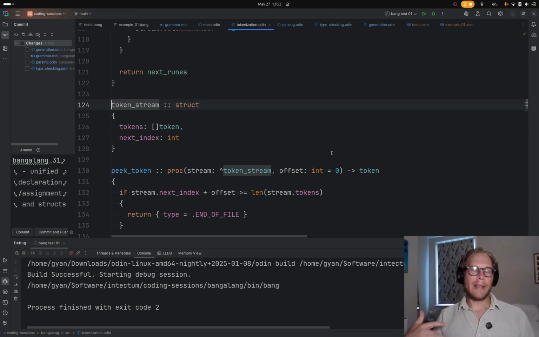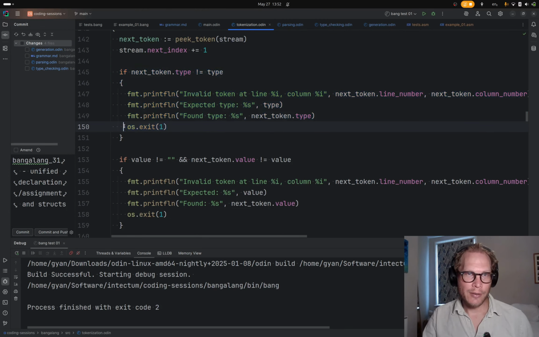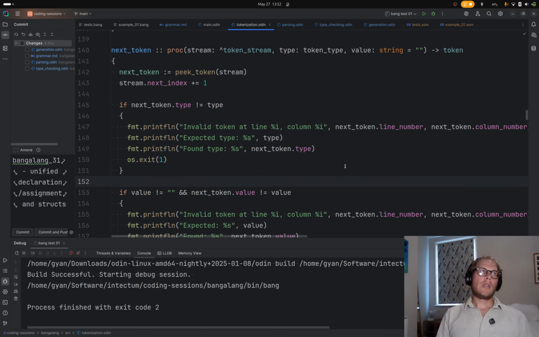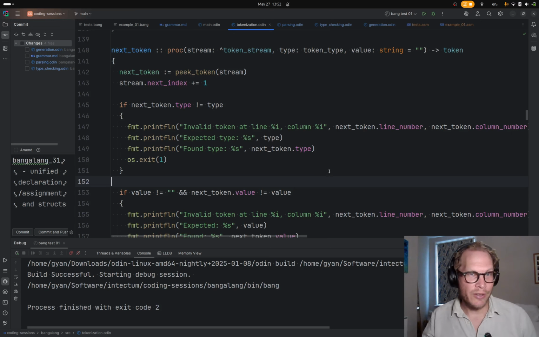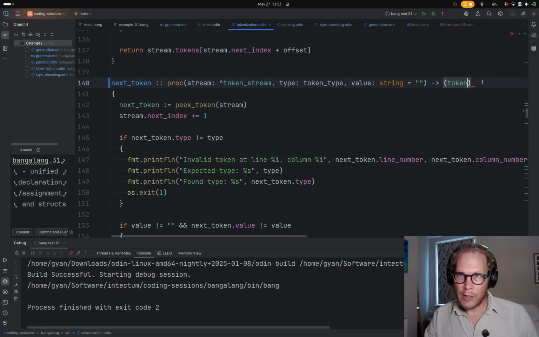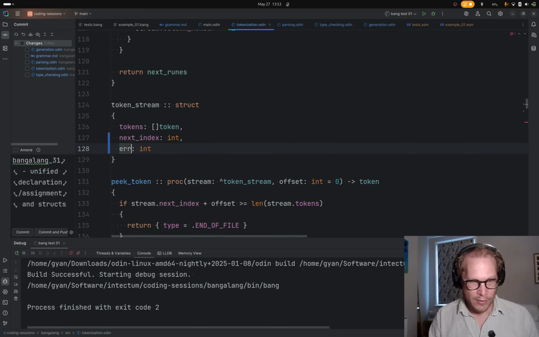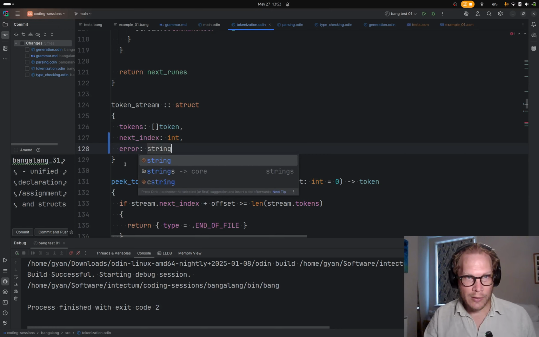Because if we try parsing something, if there's an error, at the moment, you try to get a token, it's the wrong token, it just throws an error and crashes. If we're in a situation where it could be one thing or it could be another thing, and we want to try parsing both and see which one succeeds, we don't want to even print out errors at that point. So what I want to do here is I'm also going to return a Boolean from this, and the token stream is going to have an error in it.